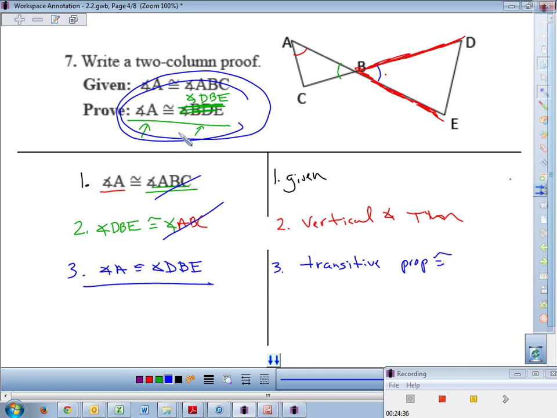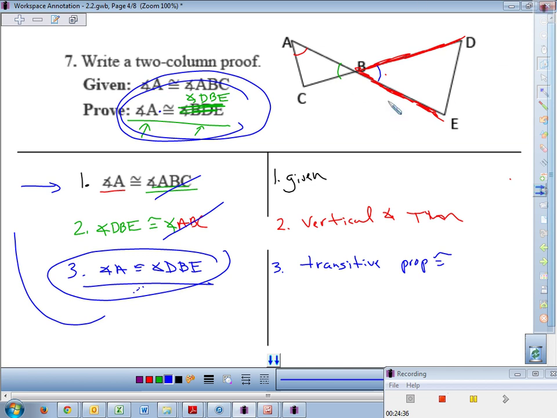Have we proven what we want to prove? We've done 3 of them now. Let's talk about how they will work every single time. First steps are always free, right? It's the given. Then, for however many steps you do, that's how many points this is worth. This is worth 6 points right here. Aren't there 3 here and 3 there? What will you end with every single time? If you start with a given, what will you end with every single time right here? Whatever you want to prove, right? There's also points for marking the picture correctly.